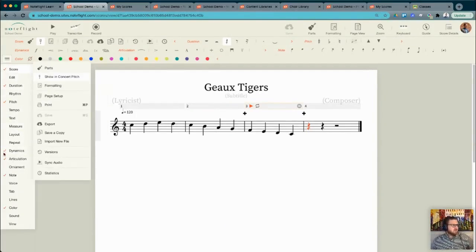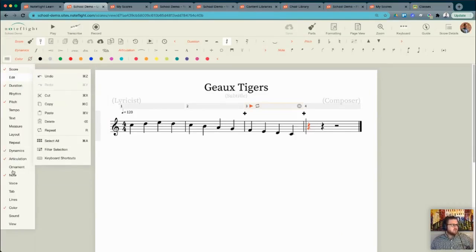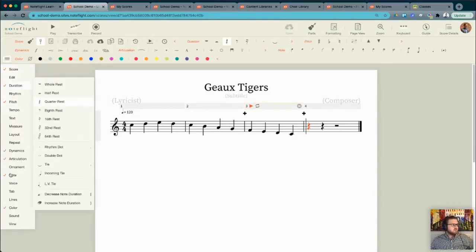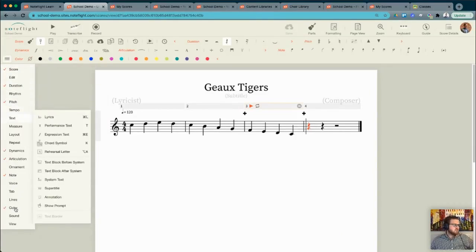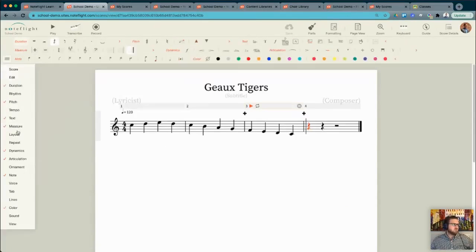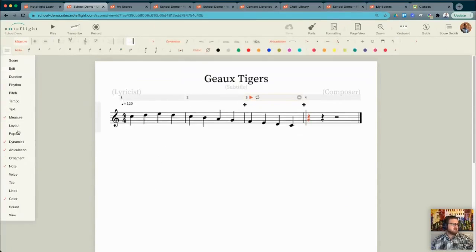In this left-hand palette, this menu will stay open, and you can see all the things you can do to the notes on the page. Now, some of these have checks by them, so you'll notice you can check some of these, and you can pin these to the top. And you see them at the top. They end up being pinned, and you can control which palettes you want to see. This is especially handy if you're using Noteflight on an iPad or a touchscreen device, because it's easy to hold up the phone and tap the top of it. So those little palettes end up being at the top of your screen, and you can tap, tap, tap.